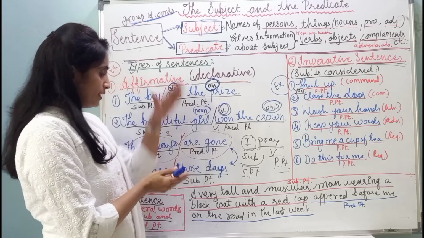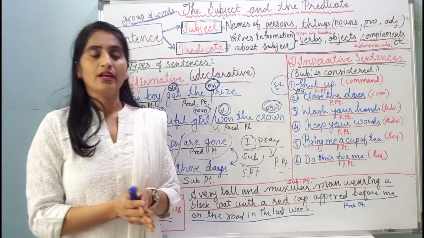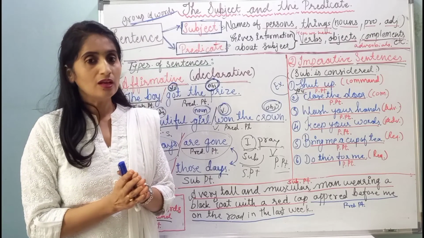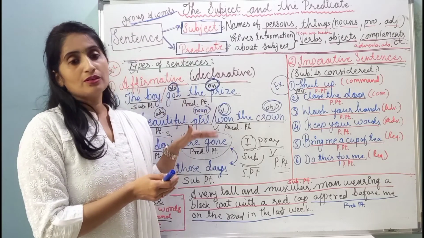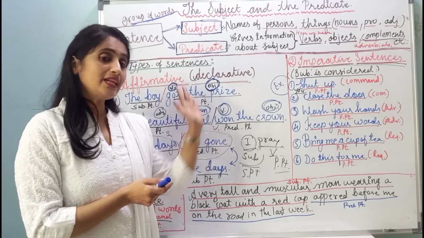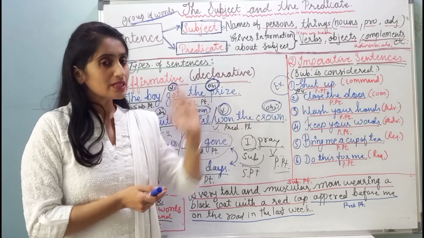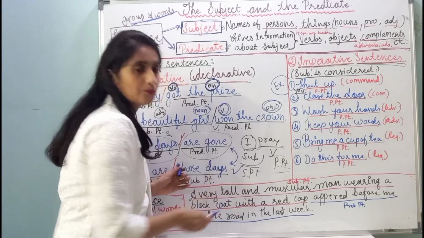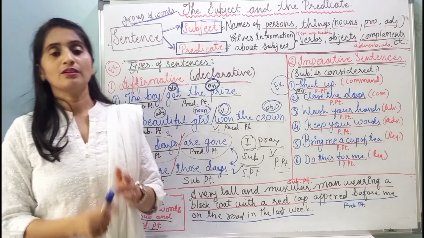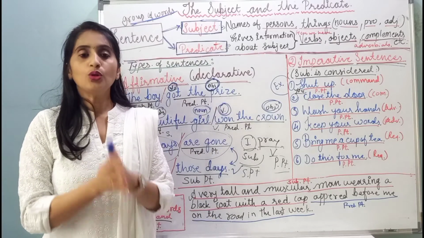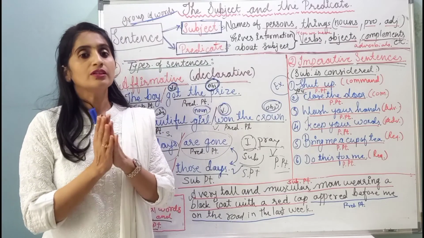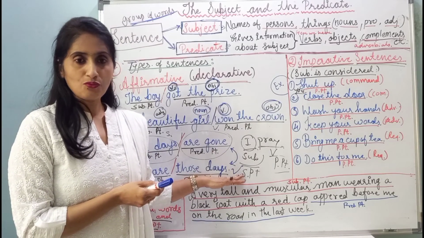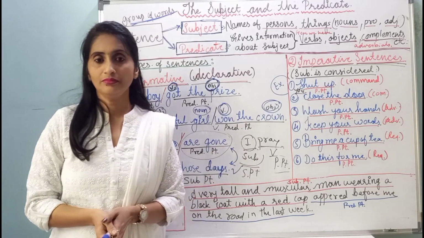Okay? So in this way, try to identify the subject part and the predicate part. Okay? Generally, the subject part comes first and then comes the predicate part. But sometimes, as we have seen in this sentence, the predicate part comes first. Don't get confused if the sentences are written in this way. Fine then.